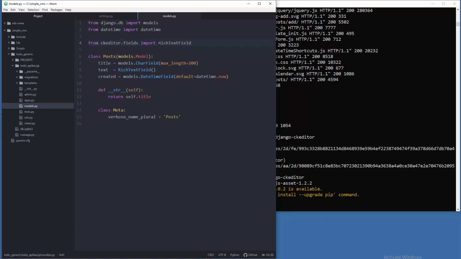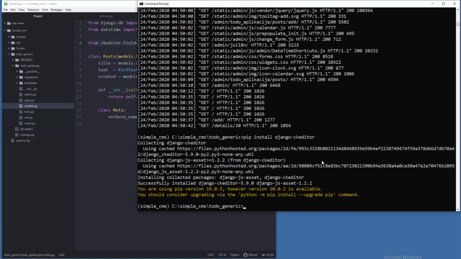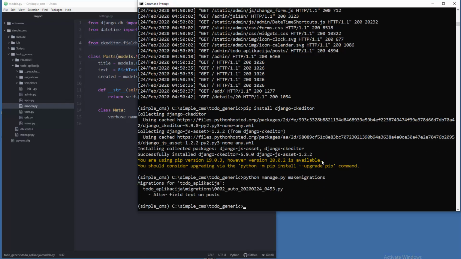Okay, so save, and you'll probably say that everything is working now, but you need to do migrations. To do migrations, first we need to make migrations with python manage.py, and we are actually preparing changes. So makemigrations, enter, and that's cool.